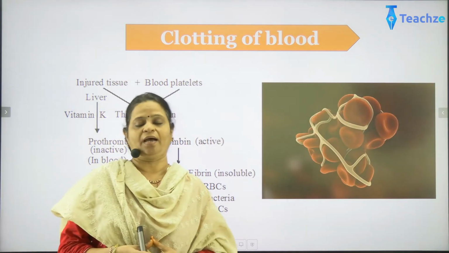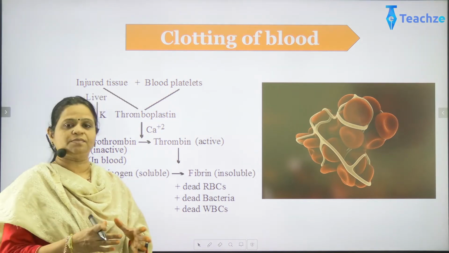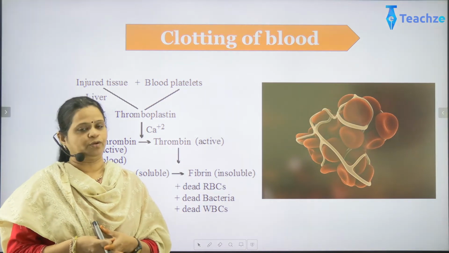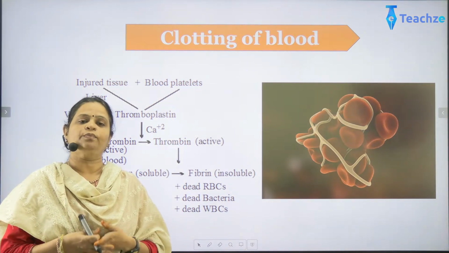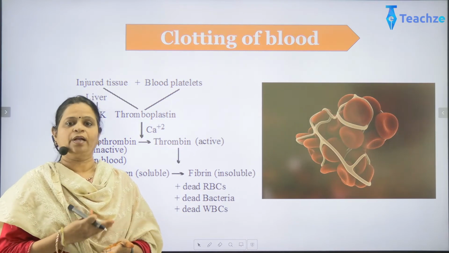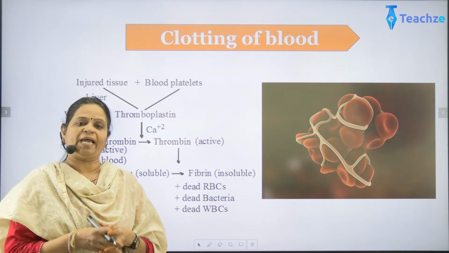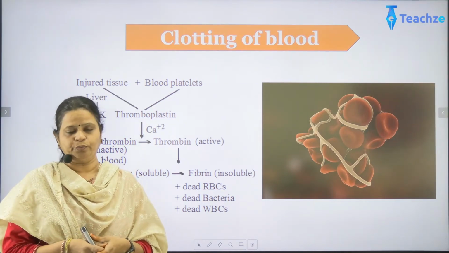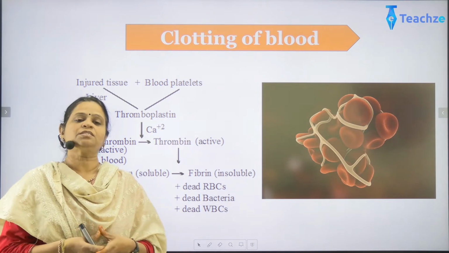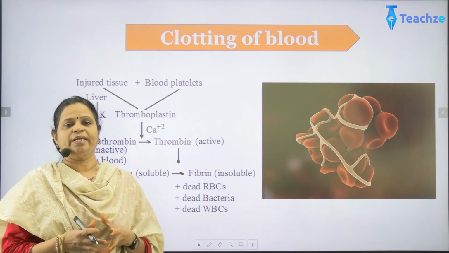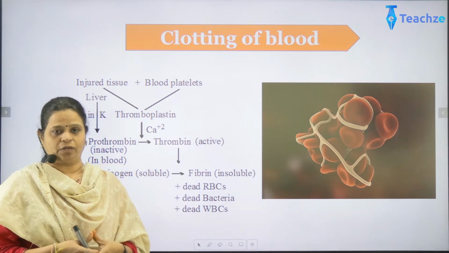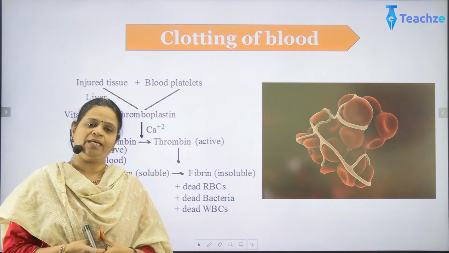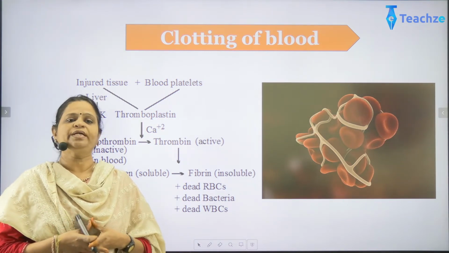On the screen, we have clotting of blood, or we simply call it blood clotting. We must have experienced, when we had an injury, that there is always blood loss. Blood loss cannot continue for a long period because we would end up losing a lot of blood. So what do we do? We wait for a minute or two, and then we see the blood turns dark in color, and slowly the flow of blood stops. What is that called? That is nothing but clotting, which happens during an injury or during any kind of surgery. You need to clot your blood.